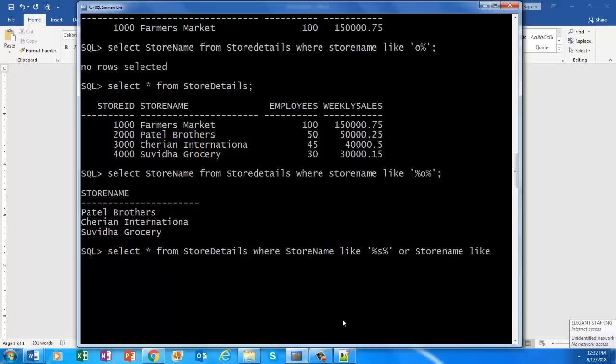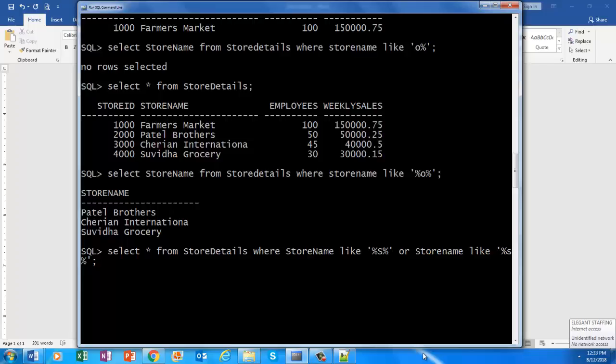So I put uppercase S, and then I'm going to put lowercase s, and then I'll have to provide the percentage. Both look the same, so this S should be uppercase. Let me put it again.